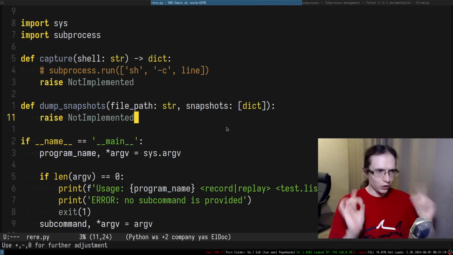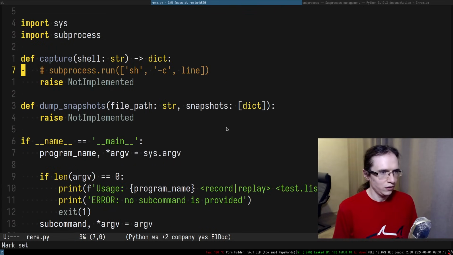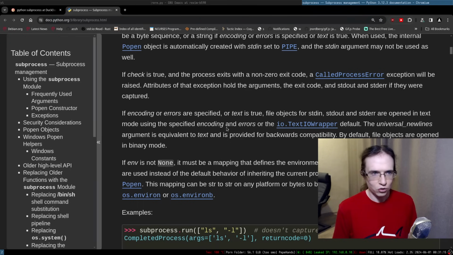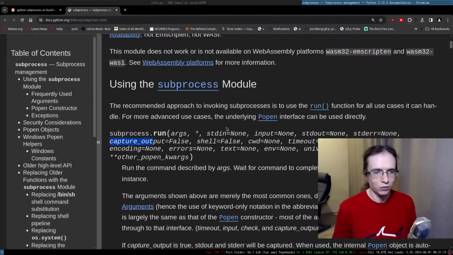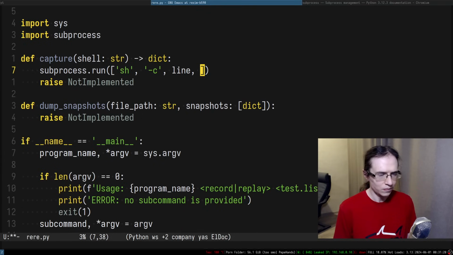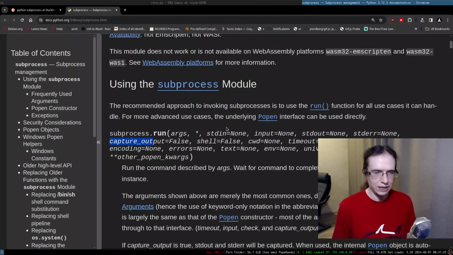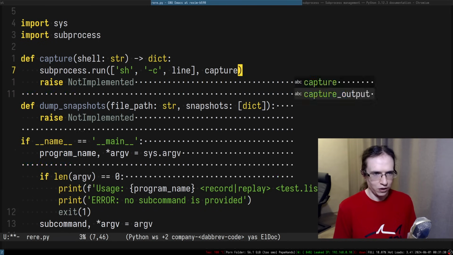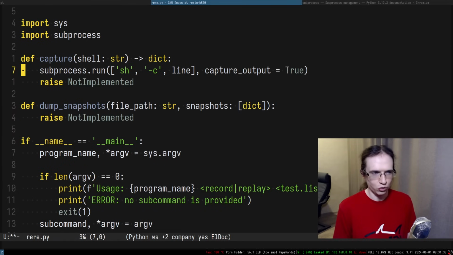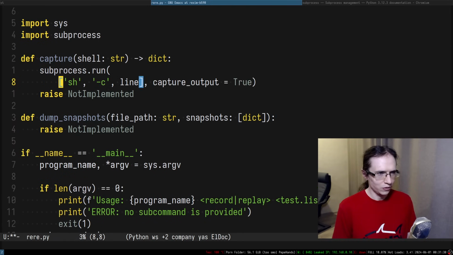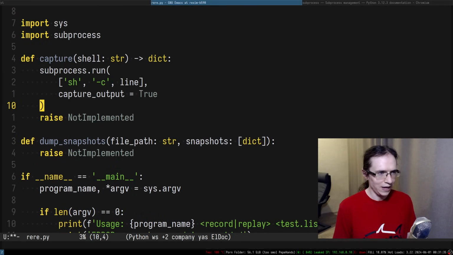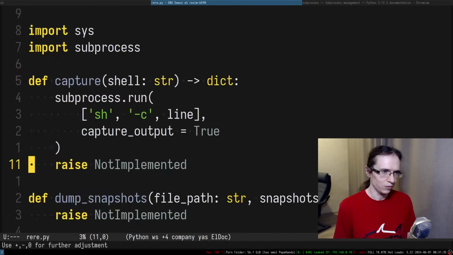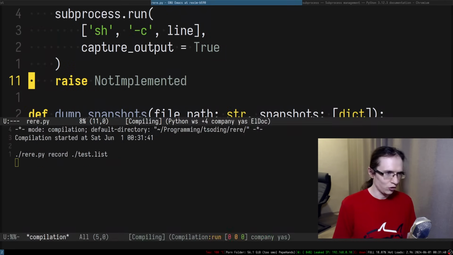All right. Okay, so let's go ahead and just run this shell command. So what we're gonna do? We need to capture the output, I suppose. Capture the output. So the first thing in here is the arguments, which is understandable. So then we capture the output, capture output, and this is going to be true. So can I do some stuff like this? Looks like it's allowed. Right, let's go ahead and just do that.